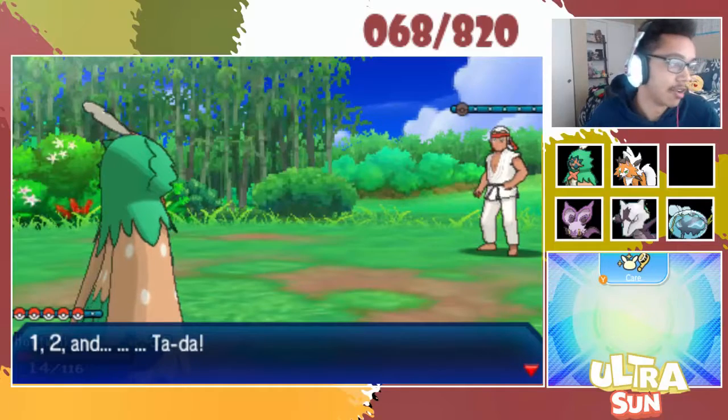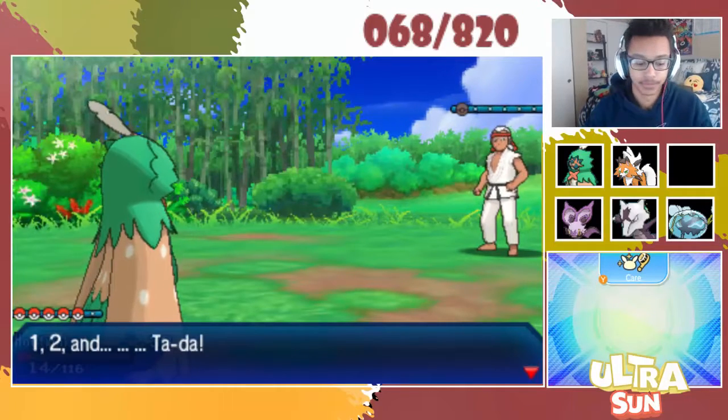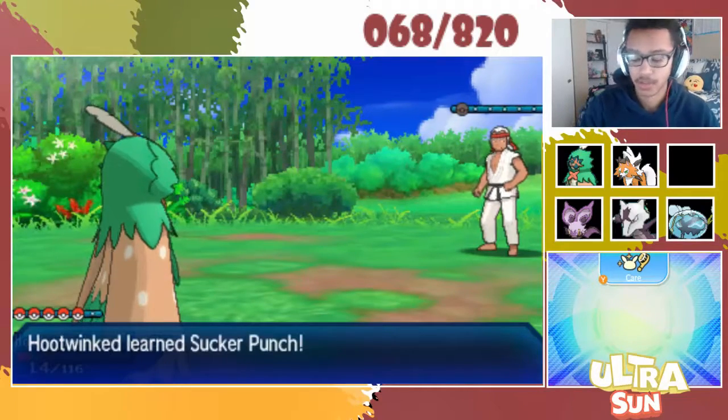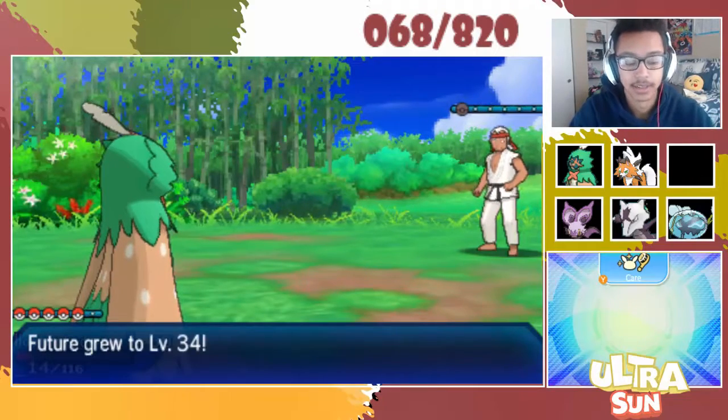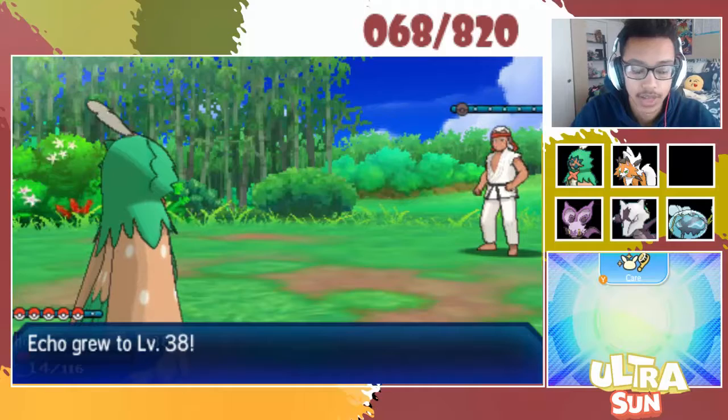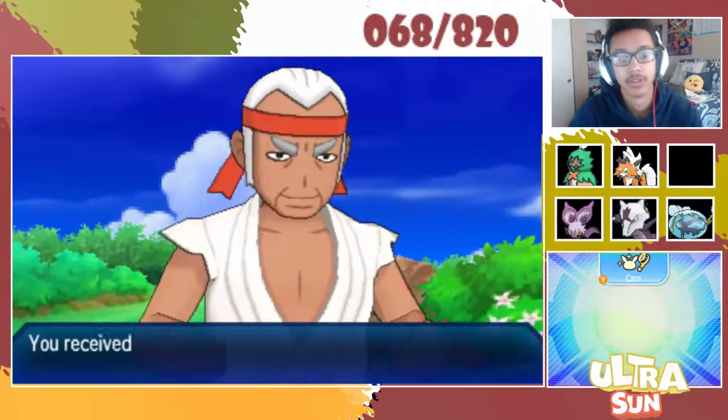Lucky Egg was obviously better. That's lit. I'll take that. Free gain, the level gain. Let's go. Master! What was the point of this battle? Just out of curiosity.